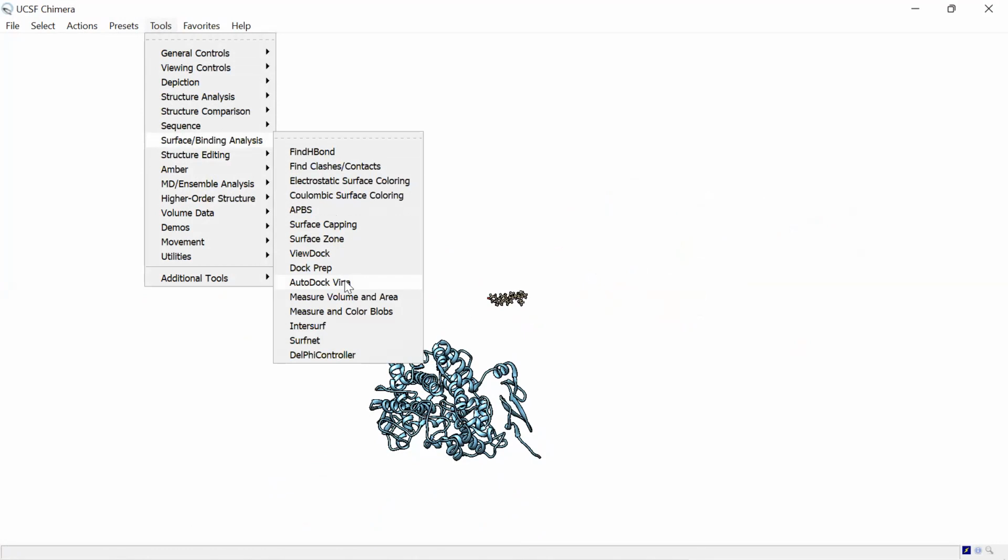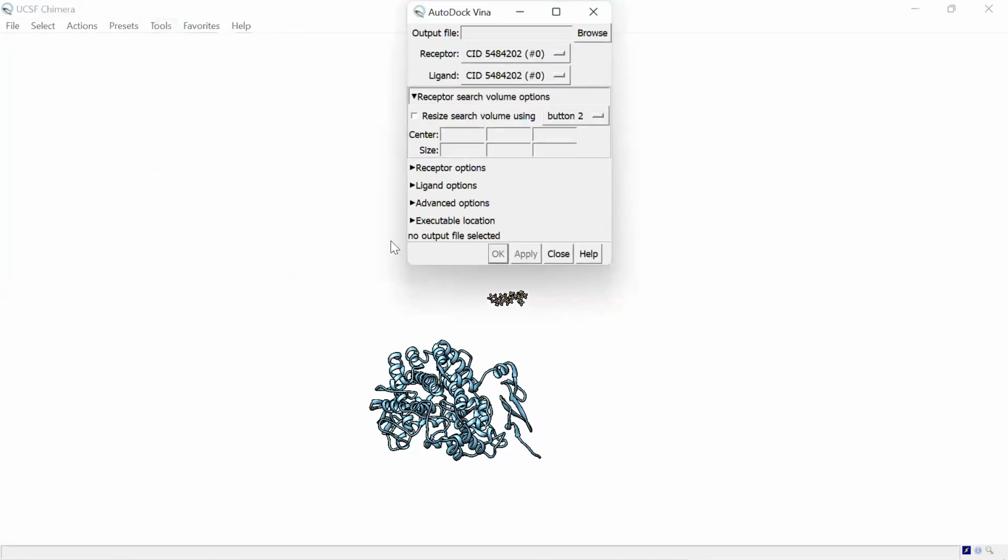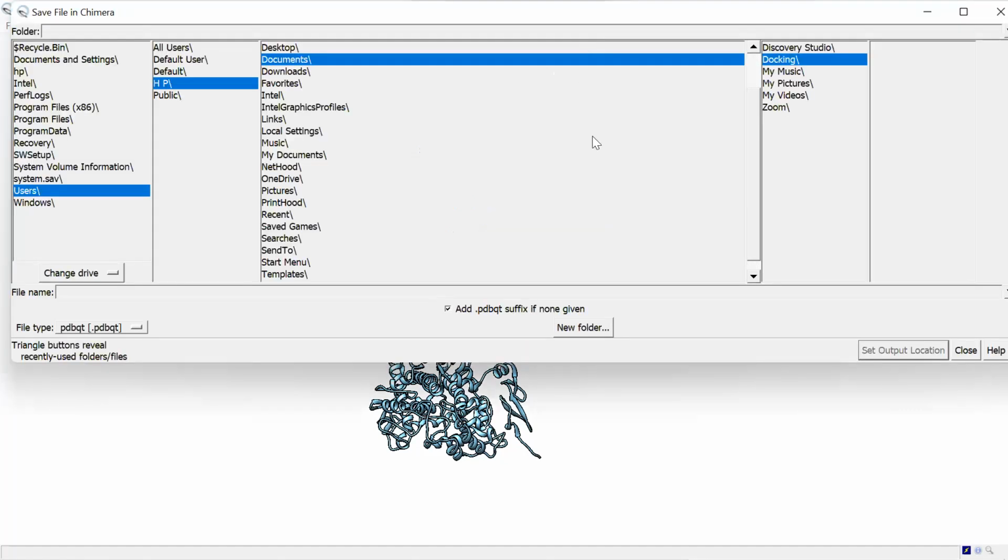You can still do it now if you want, but instead you go to AutoDock Vina. You need to select where this is going to happen, and it's supposed to be exactly the same folder, and you can name it protein ligand dot pdbqt.